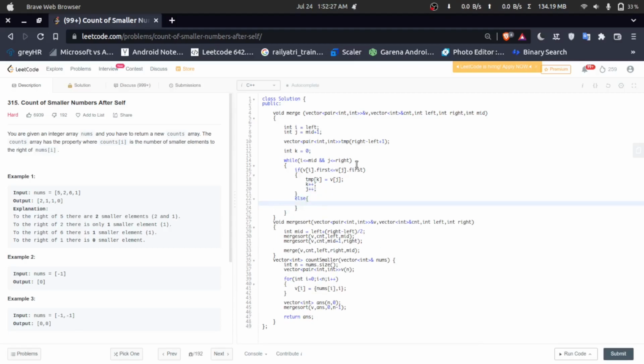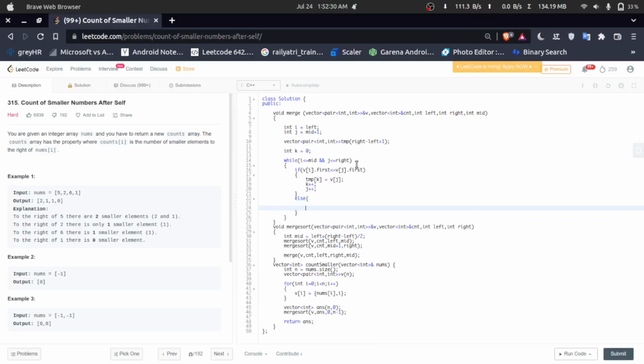Else, the left part has the greater value and the right part has the smaller value, so the count value now will have to be cnt of v of i dot second, incremented by how many lower values are present on the right side, so right minus j plus 1.